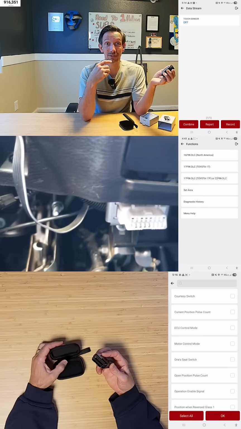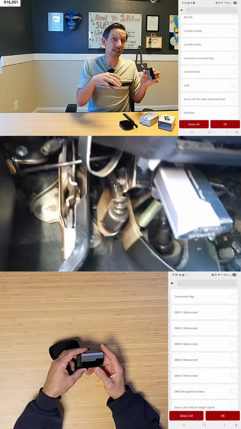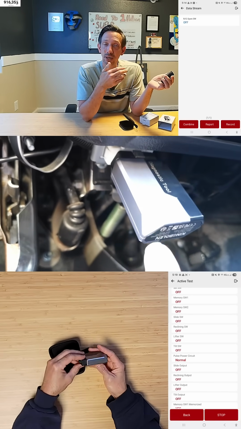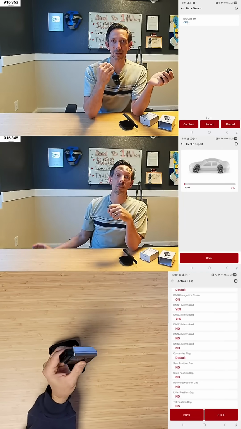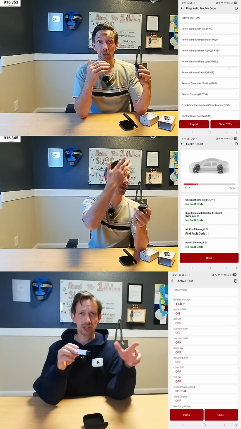You can do an automatic VIN search. It finds your VIN, tells you your mileage on your car, error codes, everything. I was able to reset an error code I had on my 2016 Tundra. I tried this on my Tundra and on my Subaru, which is 2024. And man, it just pulled up everything on there.